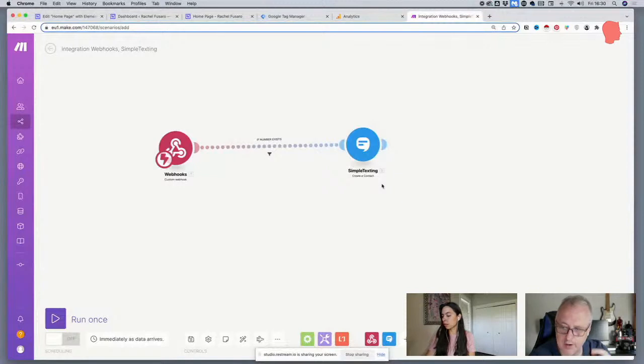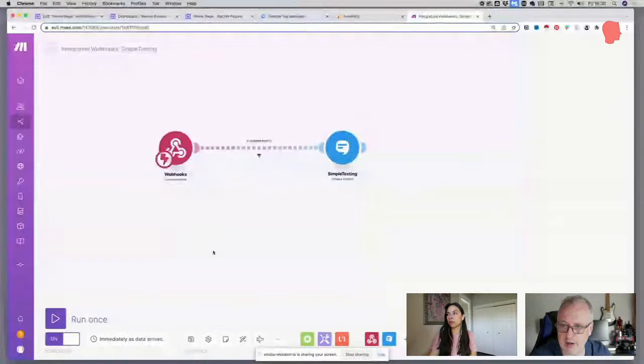And if you have this 3 times in a row, it stops the scheduling of the scenario, because when the scenario is finished, you activate it so that immediately when something comes in the form, it will trigger the webhook, simple texting, or whichever destination you set. But if you have 3 errors in a row, it just switches this to off, and you've got to fix your things. So that's the way to avoid this.